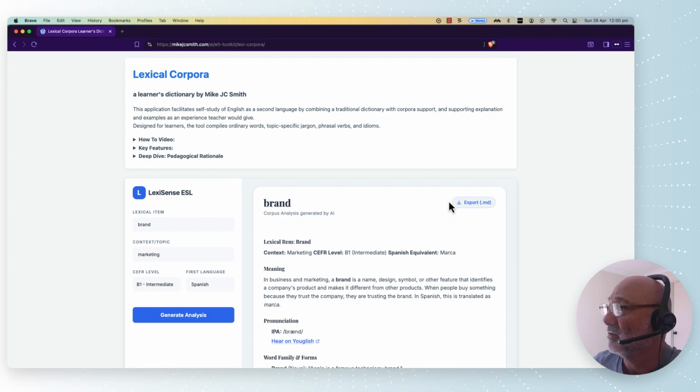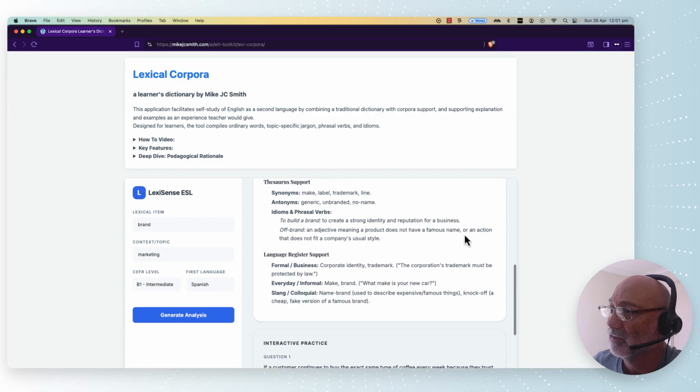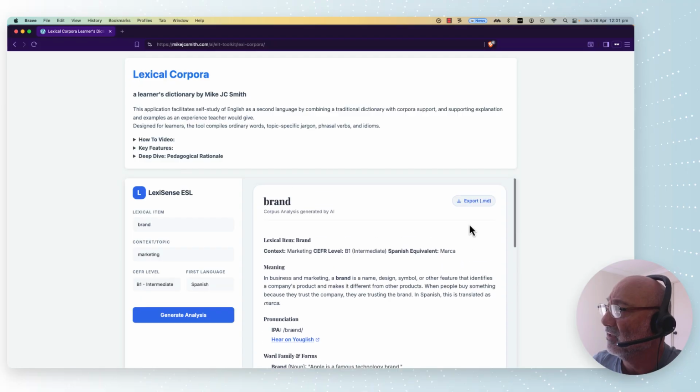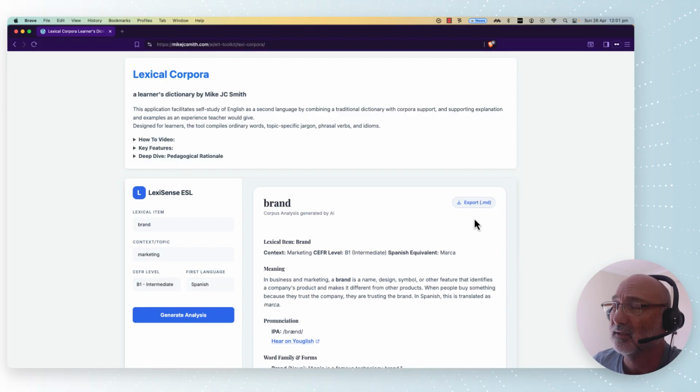So from the top, you'll notice that there is an export button here, and we'll look at that in a moment, but you can export all of this into a downloadable file. And the export is in a text format called Markdown that gives you basic formatting like headings and lists, and bold and emphasis and that sort of thing. But because it's a text file, it is very small, and also it's completely compatible with every operating system and every word processor and mobile devices and such. So I'll demonstrate that a little bit later.